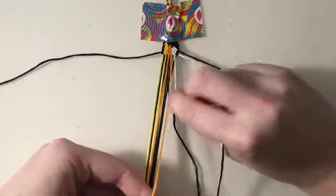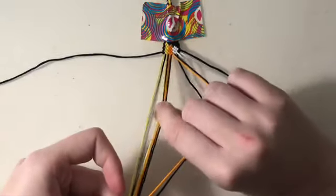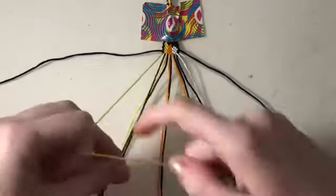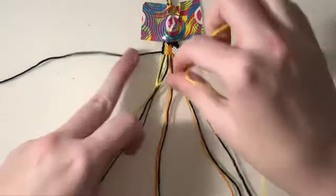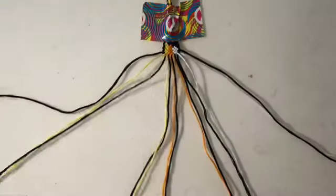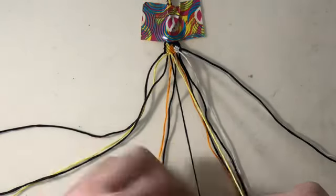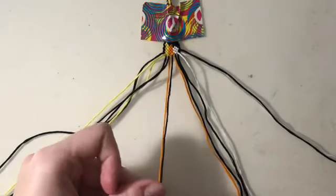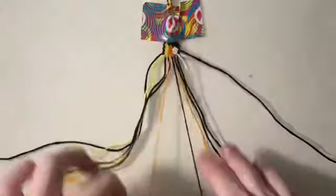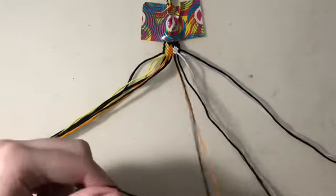So for the 10th row, we're going to leave out the left outer string and bring the right one back in. The first three pairs in this row are going to be forward-backward knots. Then the remaining three pairs are all going to be backward-forward knots.